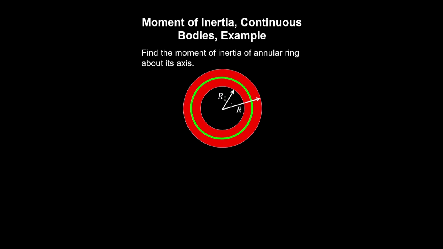Let's find the moment of inertia of this annular ring about its axis, which points in a z direction. So what we do is break this up into infinitely thin rings with a distance of r from the center and a thickness of dr. And the moment of inertia is defined as follows. Therefore dm is the areal density by the area of that ring, which is the circumference by the thickness. And we'll divide by m to write dm in terms of m.